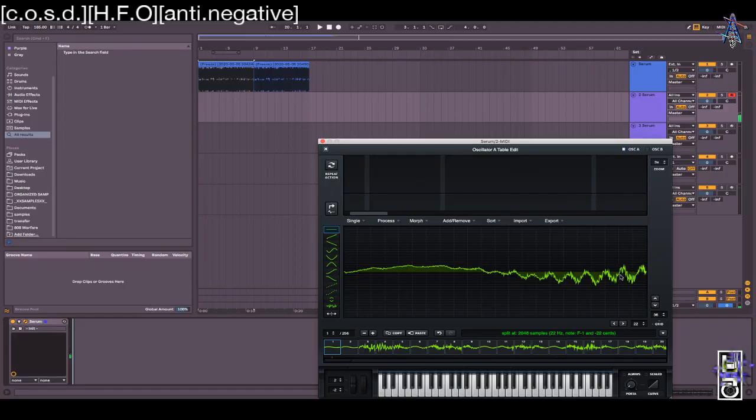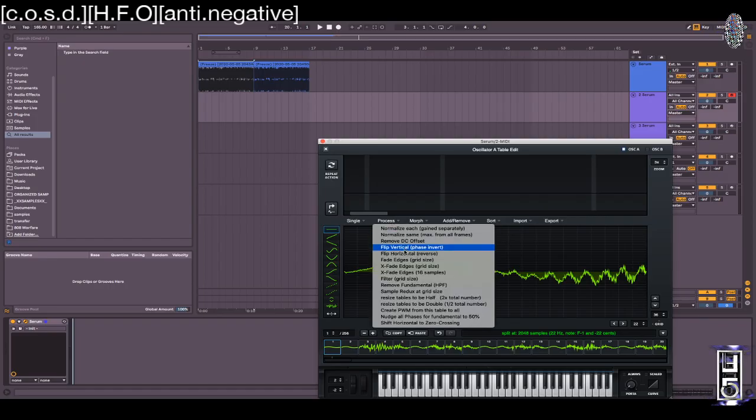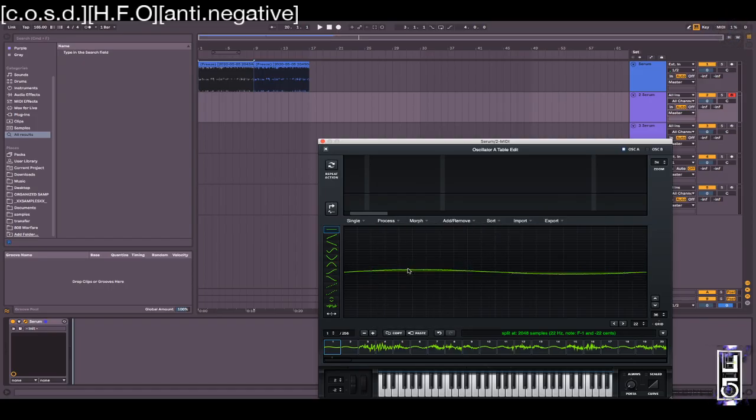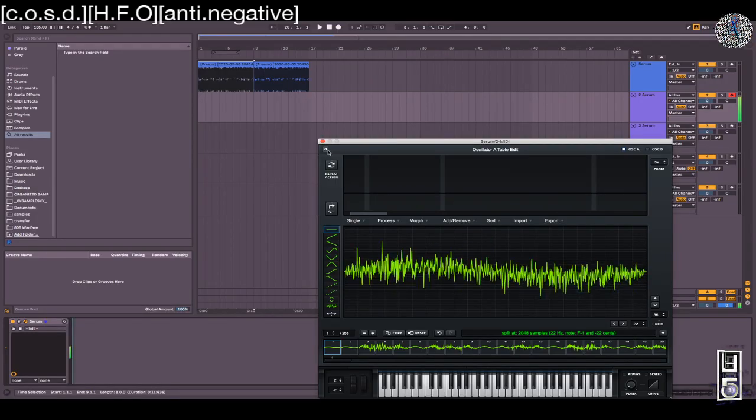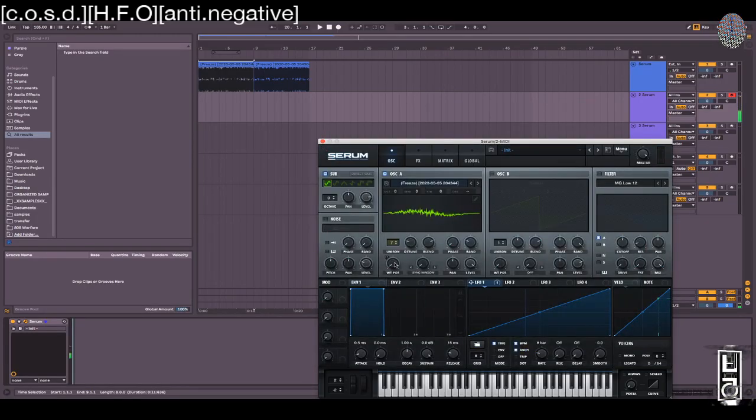So say if I want to grab this whole end here, I can literally focus in using my grid size. And then I can go and do that again, crossfade edges at grid size. So this is going to be limited to the resolution of 256 different snapshots. So again, not a sampler, resynthesizer. Pitch and time are disconnected. This is technically granular.